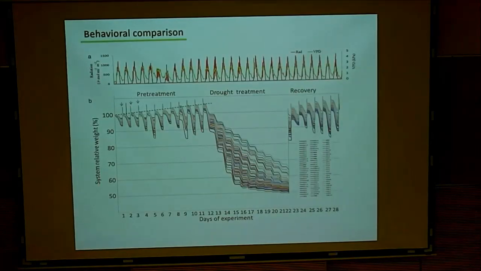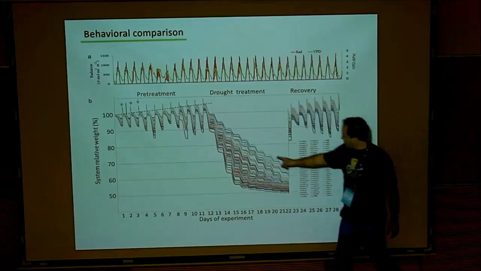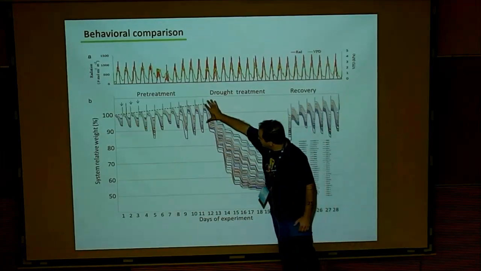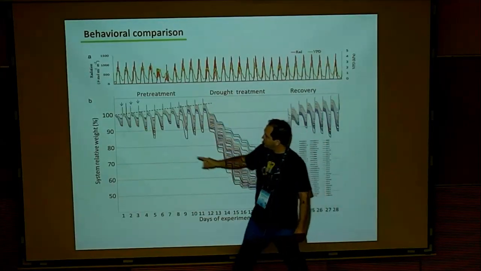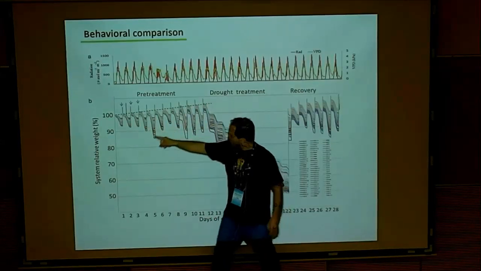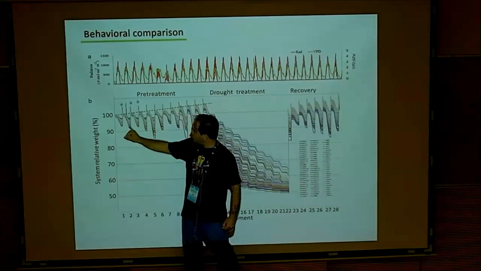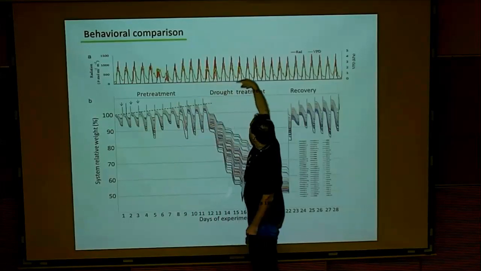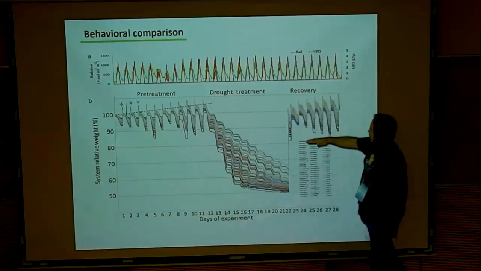So basically, this is the output. Each line here is one plant. This is one day. I'm not going to go into so much detail. The slope is the growth rate. Each drop, this is just the weight. So this is the water loss per day. This is the VPD and light change above the canopy.